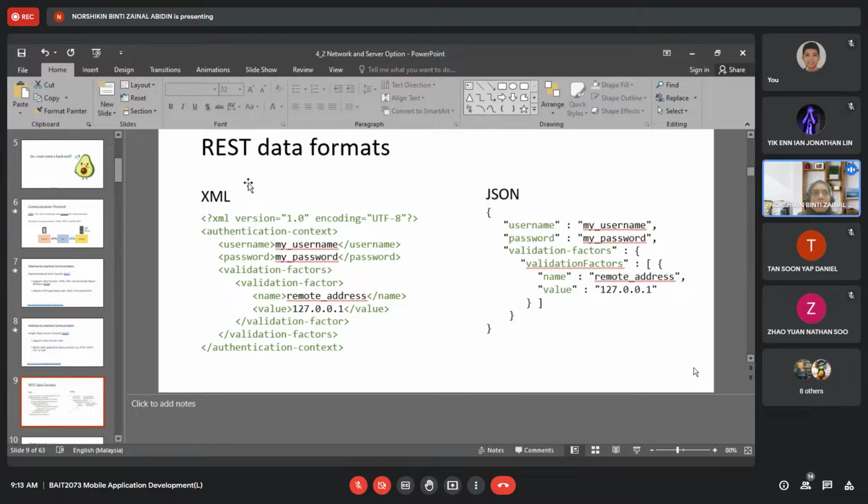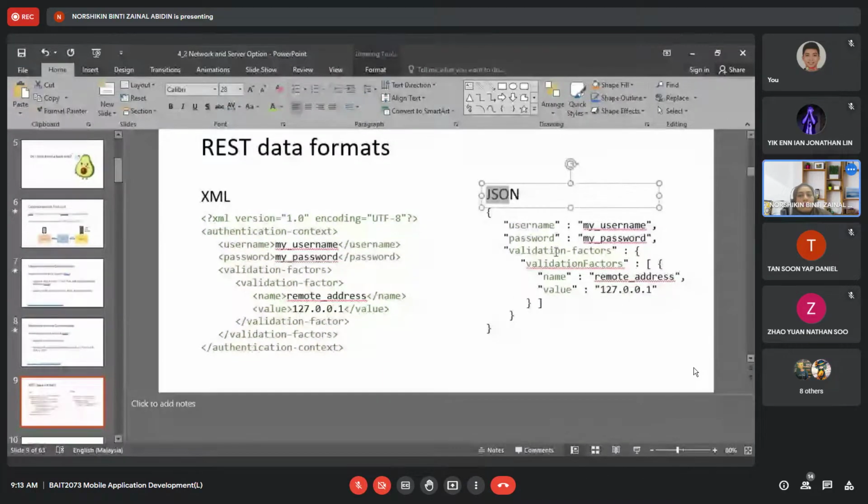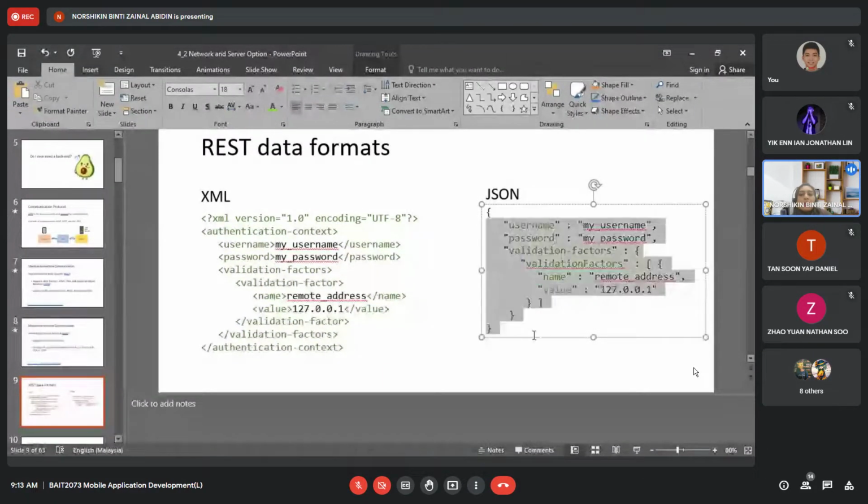Usually we plug one front end programming language into another language. That's why you see the pattern: of course they have different syntax and different format, however it is almost the same. So this is the format for XML and JSON. Like I said, JSON is not as complicated as Java.